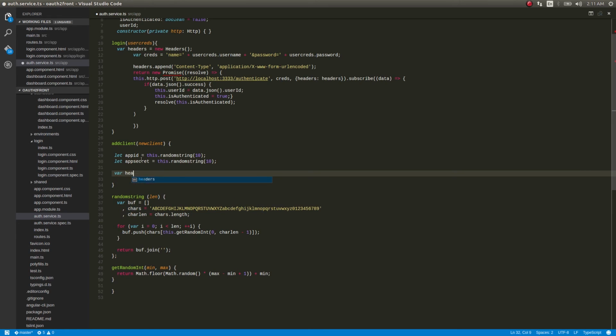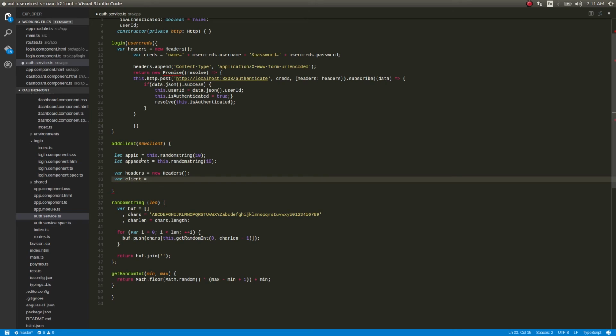Okay, now I have the app ID and the secret. Next thing what I'll do is I'll create a set of headers, new headers, and then I'll make this into a URL format, name equal to plus this will be the name, and then version ID equal to this app ID, and then version secret equal to plus app secret, and then one more thing is user ID equal to, sorry, there's no space here, this dot user ID.